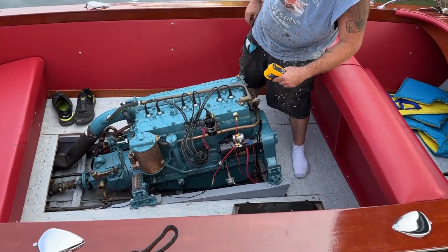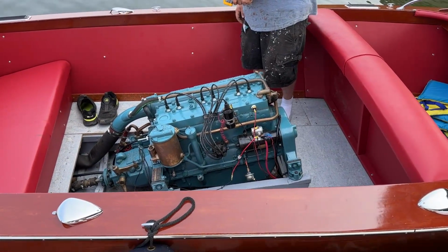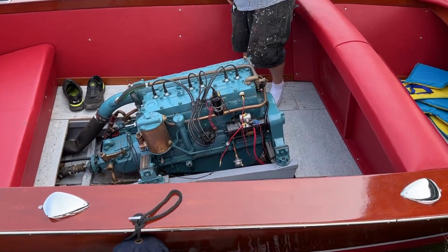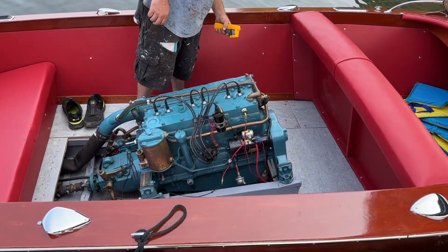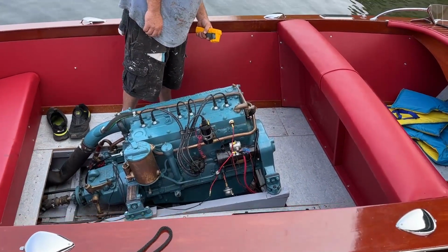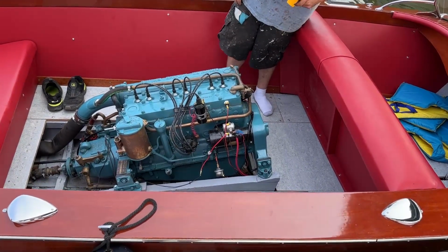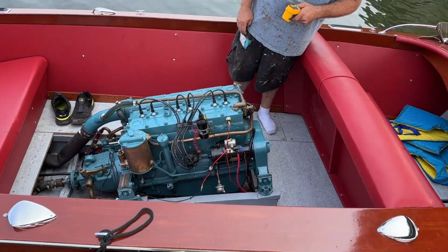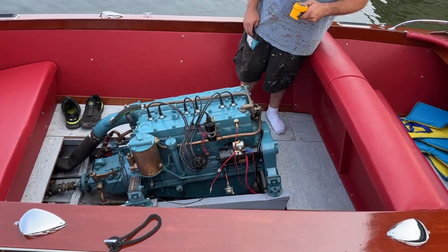This is a Chrysler Ace, which was one of Truscott's favorite engines for both this model and for the 19.5-foot runabout. Fully restored, rebuilt, every single nut and bolt was removed from the engine. Robert Henkel turned it into an engine, as you can hear, that runs like a watch.